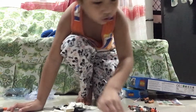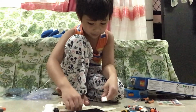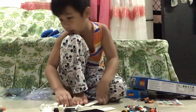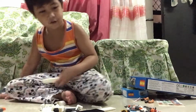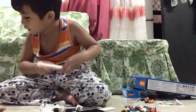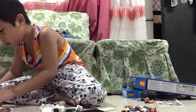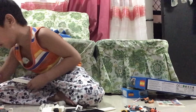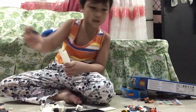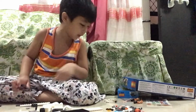Wow! Oh, first we need like this. Oh, and this. Put it together. And you need like the green piece or something. Where's the green piece? I'm looking for a green piece. I know it. Just maybe a little bit hard. Oh, there it is. It's gray. Because it's gray! Okay, guys, we're gonna continue.